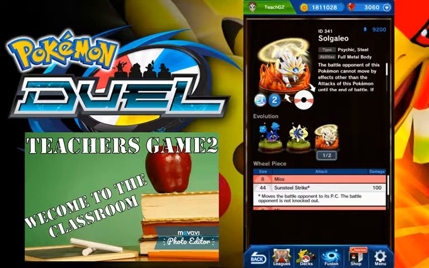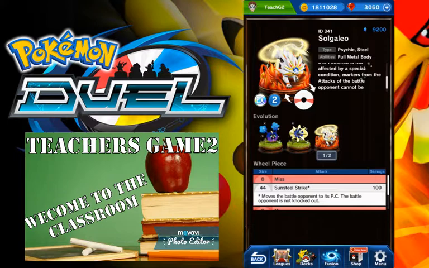The ability is kind of interesting now that I'm reading it. The battle opponent of this Pokemon cannot move by effects other than attacks of this Pokemon until the end of battle, which is interesting. If this Pokemon is not affected by special condition markers, from the attacks of the battle opponent, they cannot be attached to this Pokemon. So that just means that you can't put curse markers on it. I believe you can't have status effects on it. So not too bad, especially when we have this high paralyzed meta coming out with all the electric types.